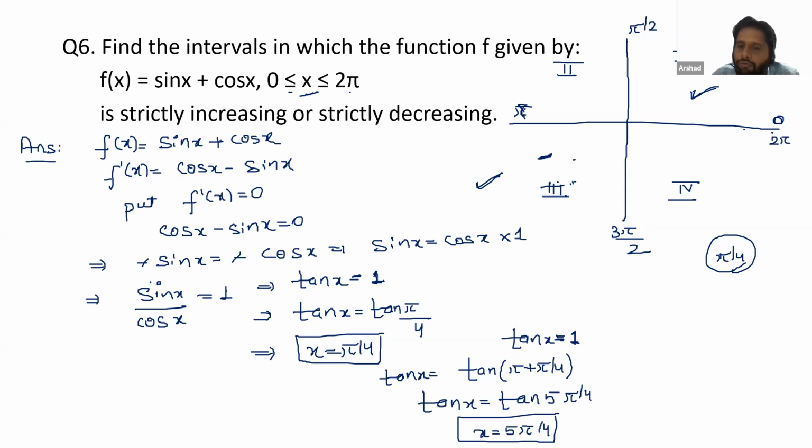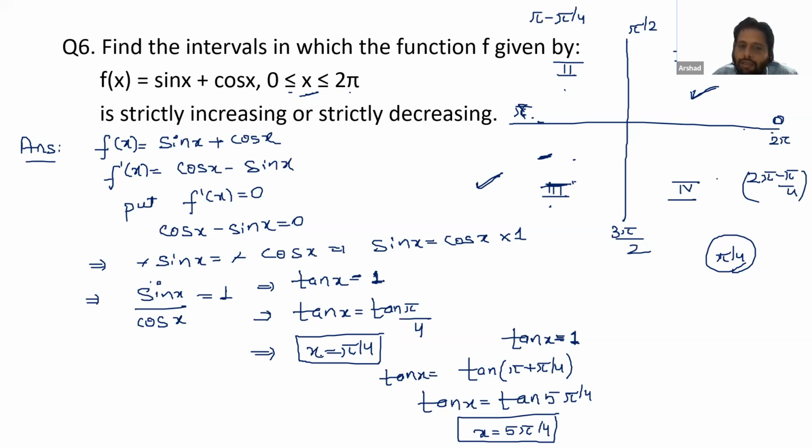So we get x is equal to 5 pi by 4 and x is equal to pi by 4. If you need an angle in any quadrant, you will use pi or 2 pi. For example, here we need the angle in the third quadrant, that's why we added pi by 4 to pi. If we need the angle in the second quadrant, we will use pi minus pi by 4. If we need the angle in the fourth quadrant, we will write 2 pi minus pi by 4. Please raise your hand, is this clear to all of you? Basically, this is the 11th class concept. Okay Saif, okay Atif, okay Noma, okay Darshan, okay Nabil Khan. I hope everyone understood this.